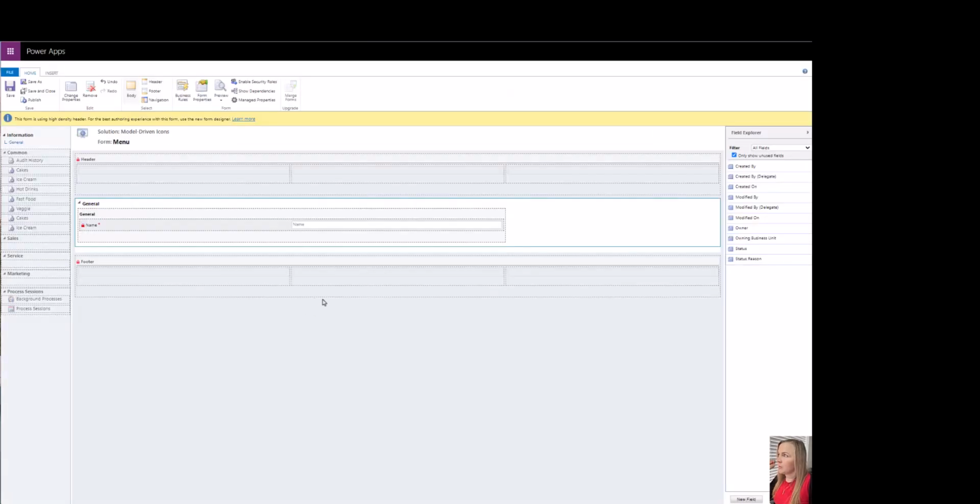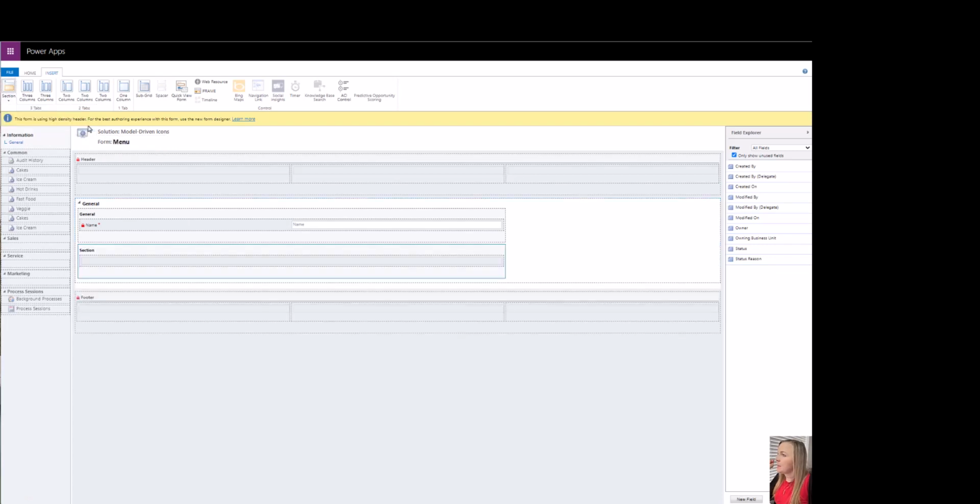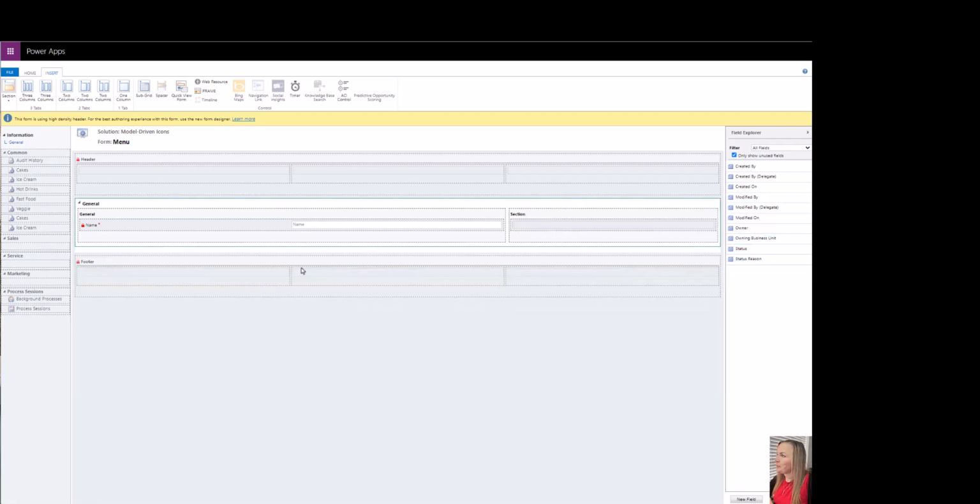So once my form open in the classic interface, I will navigate to the insert menu. And from here, I will click on the section. And underneath the section, I have the submenu showing me the reference panel. So let's just select that. Okay, so my section was added to the form. I'll just move it here to the right. Okay, so I move my reference panel section to the right.